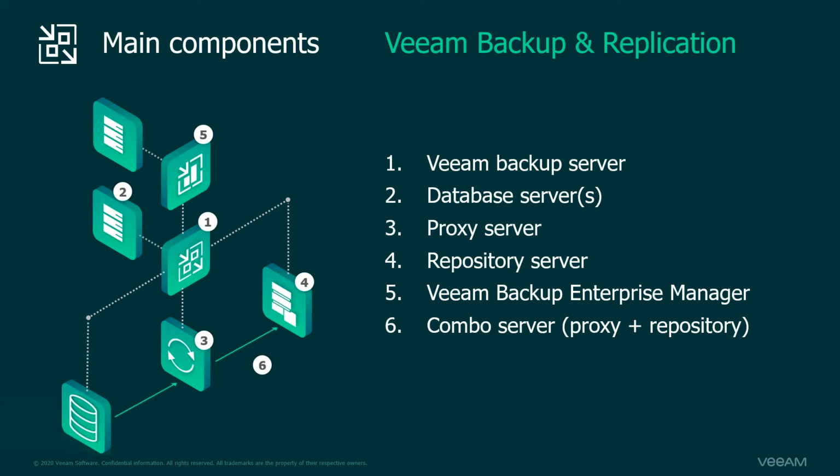Maybe your repository, though, is a deduplication device, so you might have a gateway server in front of that. Number five is the Veeam Backup Enterprise Manager. This is going to be a web UI for if you need to manage multiple VBR servers, multiple backup and replication servers. Maybe have a self-service restore portal there as well. And then last is that combo server, which I talked about, is that combination of the proxy and the repository, typically found on physical servers, right, where you have this one or group of servers handling both that data source retrieval role, that proxy role, and landing it onto disk, that repository role.